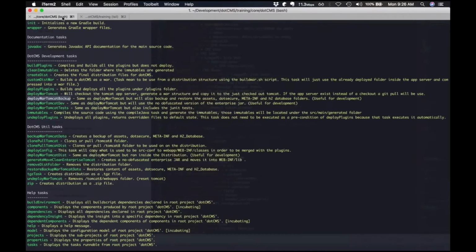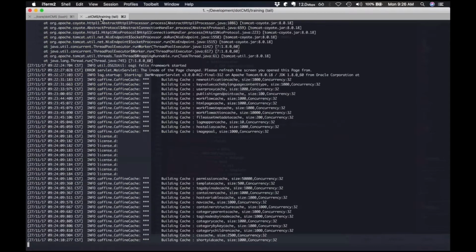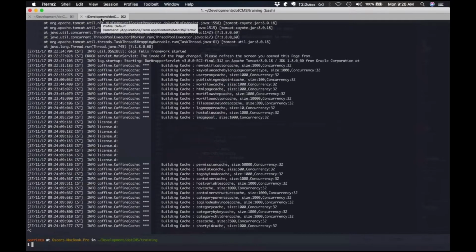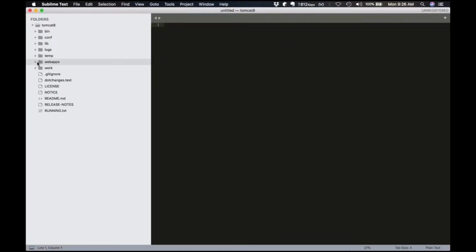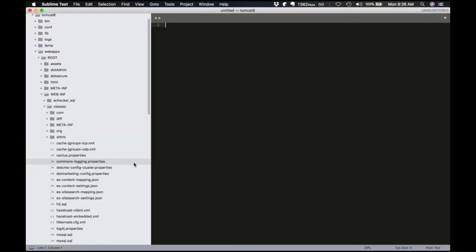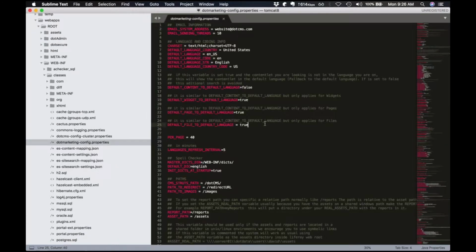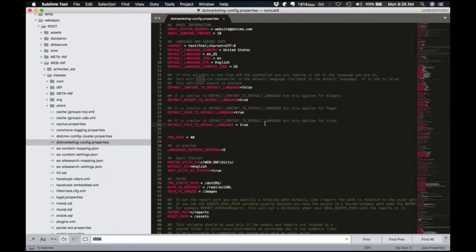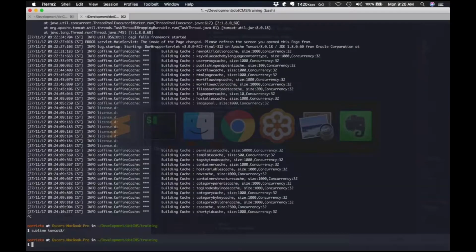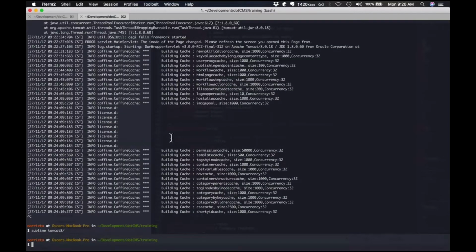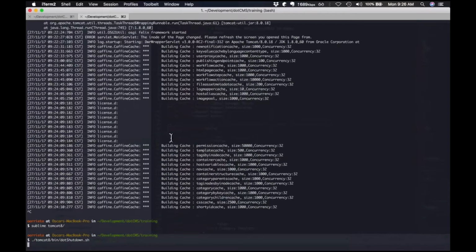I'm going to open the Tomcat in Sublime, Tomcat 8. Okay, this is Tomcat 8. I'm going under webapps, ROOT, WEB-INF, classes, and I'm going to open this one, dotmarketing, but let me just see show velocity, but right now this is false. Let me just shut down the server.